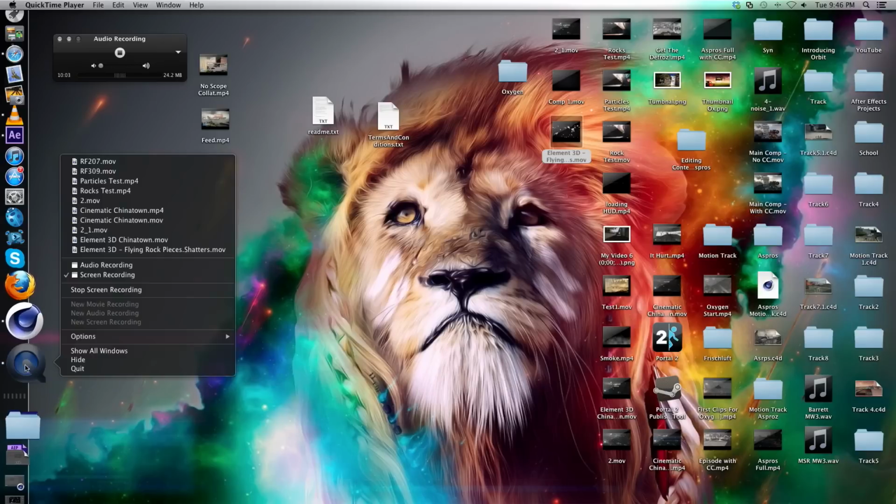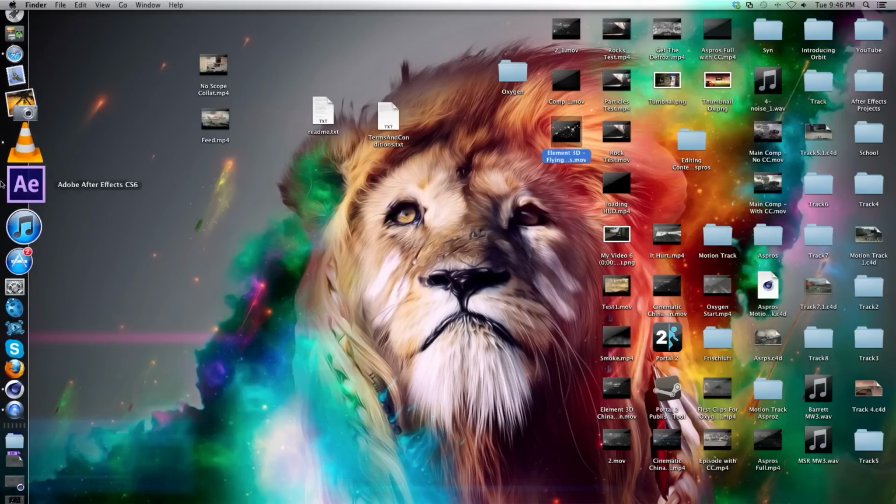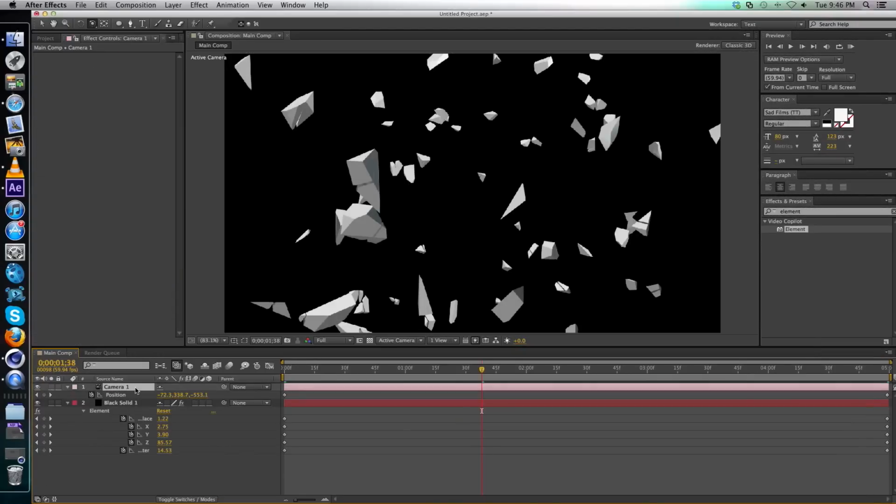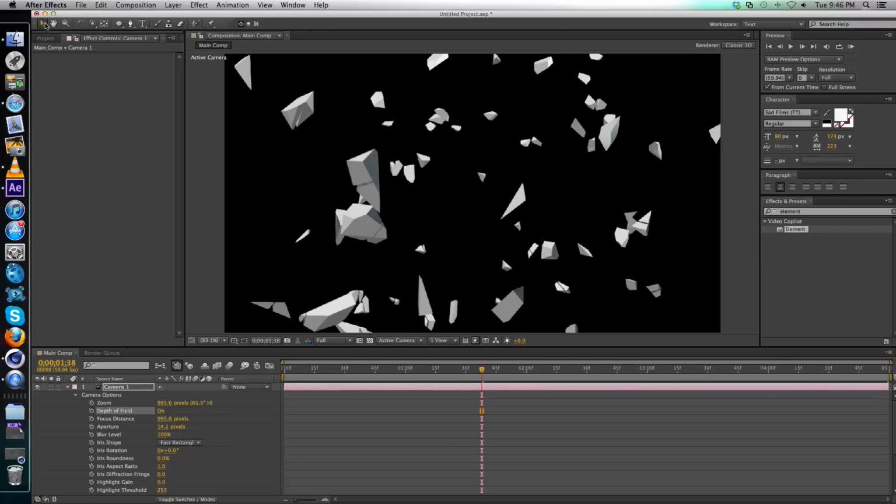I've got no idea why these stupid things keep showing up, so let's just hide them really quick. Okay, go back into After Effects. Go on your camera and click AA. Now you get the camera options. Where it says depth of field, it says off now. If you click on, you won't see anything now, but, oh well, yeah, you do. You see it's a little blurred over here, and these ones over here are sharp.